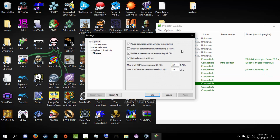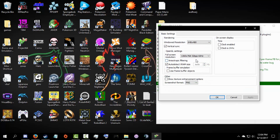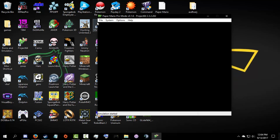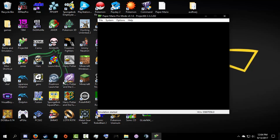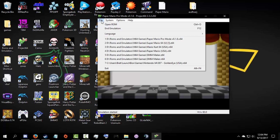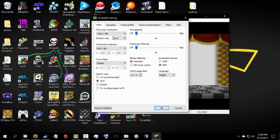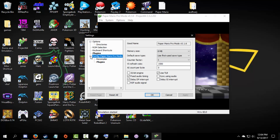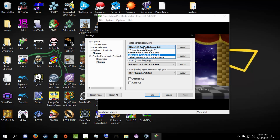Try opening a plugin. So it doesn't give you the option. So what you could do is try opening the plugin, immediately end emulation. All right, well, actually, no, it doesn't matter. Open settings, and now you'll get this option. Oh, it's already set to Glide N64. That's the one you need. So just go to your plugins right here, and switch it over to Glide N64, and that's it.